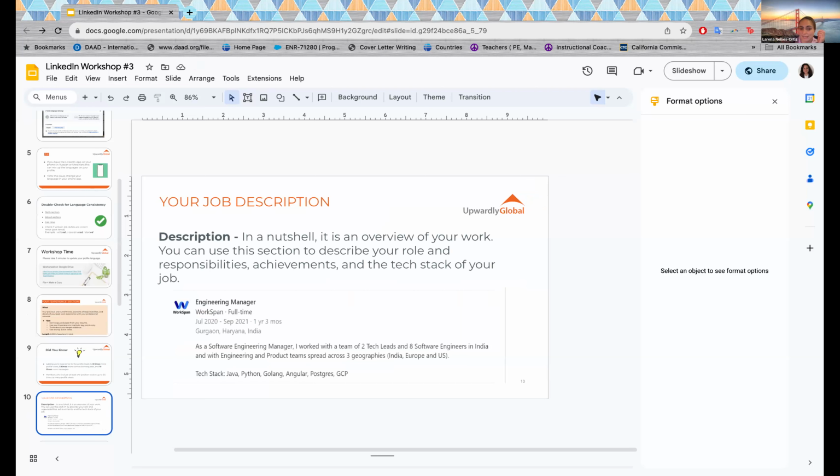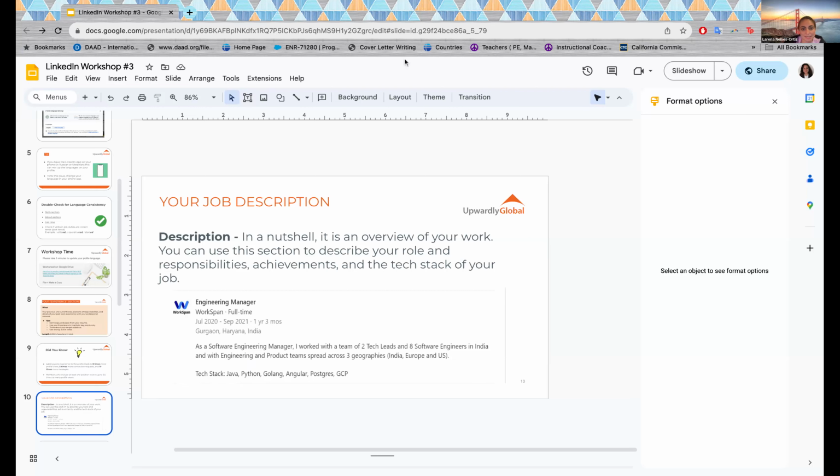So the description is an overview of your work. And like I said before, it describes your responsibilities, achievements, and the technology, for example, or the tools that you use in that position. And in this example, we have an engineering manager, and at the bottom, we have the skills.